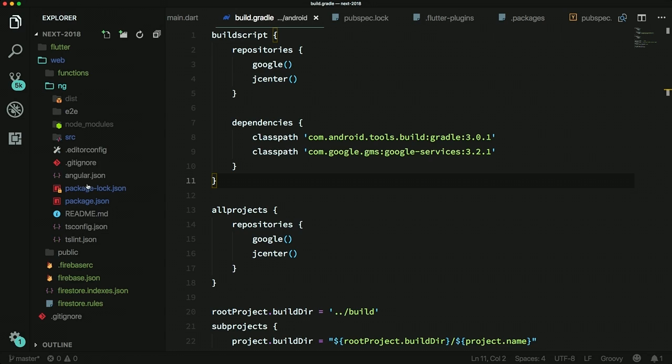So if you see here, we have our typical Angular. Who here uses Angular or has used Angular? All right, cool. So Angular is a web framework for building applications. The reason I chose it for this demonstration is just because I'm most familiar with it, and it'll let me get code done better, easier, quicker, and maybe you'll learn some cool things about Angular along the way. So that's the Angular application.